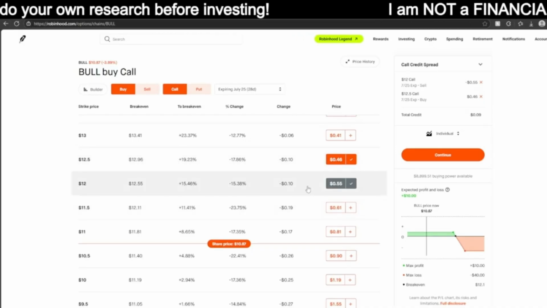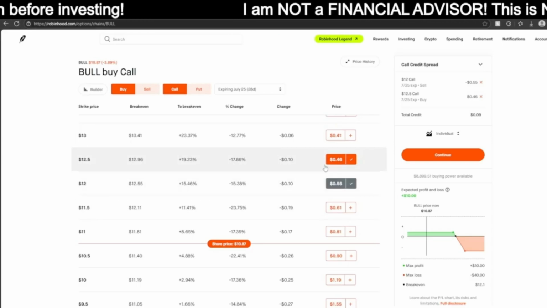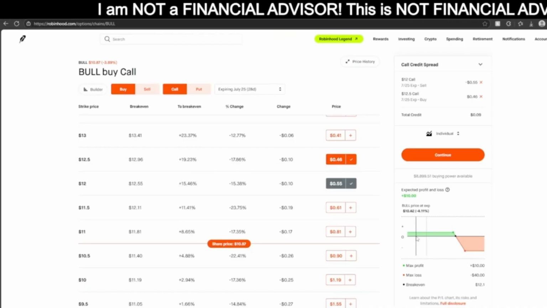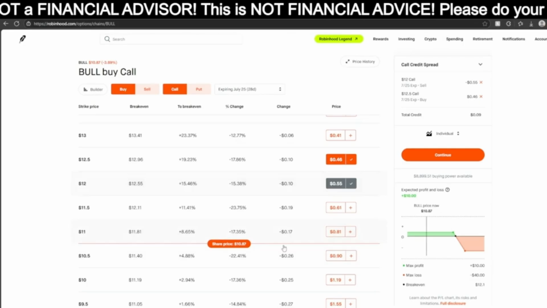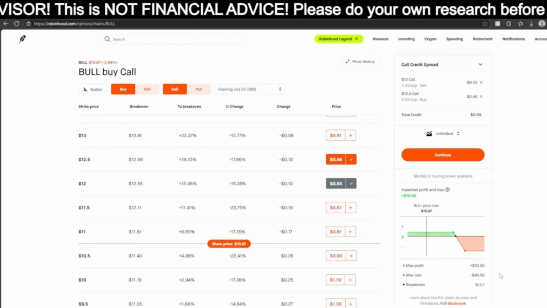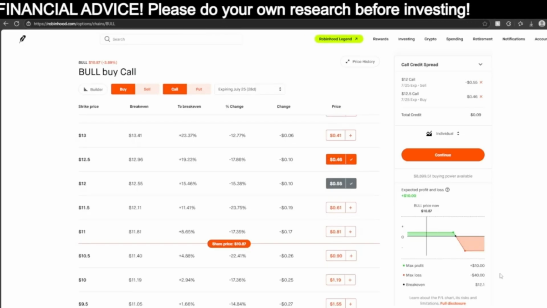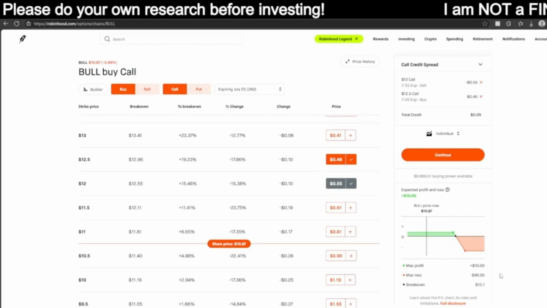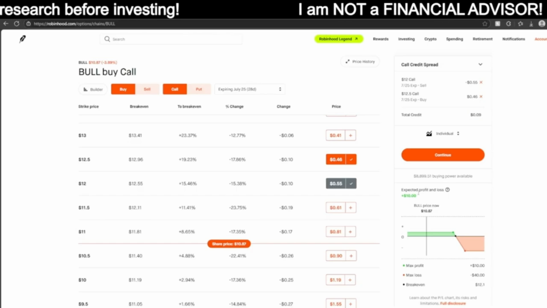Again, the risk of getting pinned in between may not be a good idea. And also, your profit and loss is a lot less as a result, compared to just owning the shares of Webull. Because if I own 100 shares at $11 and it goes to $12, I would make $100. Here, I'm only making $10. So you are obviously limiting your profit if you don't have the shares of Webull in the account. So those are called credit spreads. They're called credit spreads because you are paid a credit up front. Here is your credit.